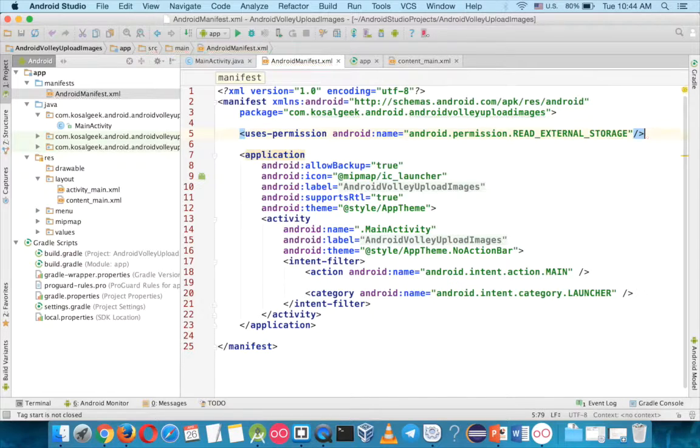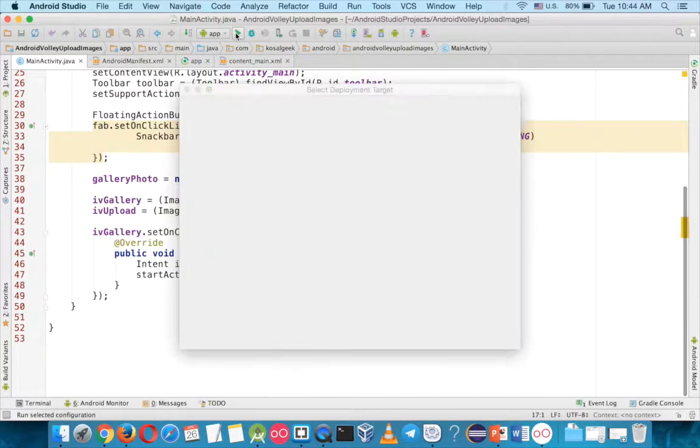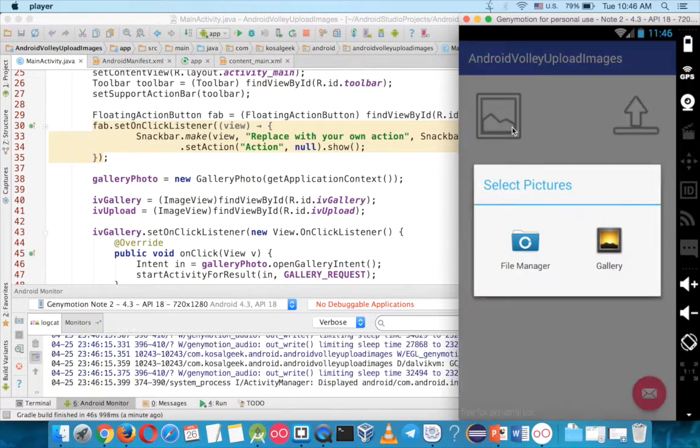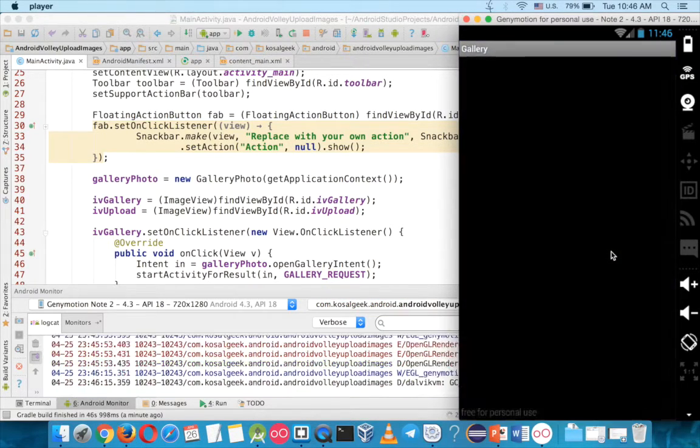This one will be required in the future, so make sure you have this. Okay, so let's start it. Let's hit it. You see, now the gallery is open for you already.